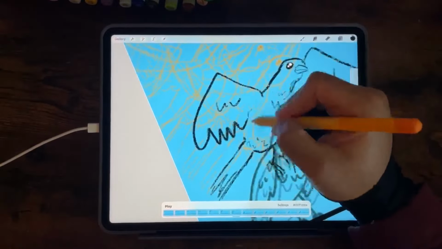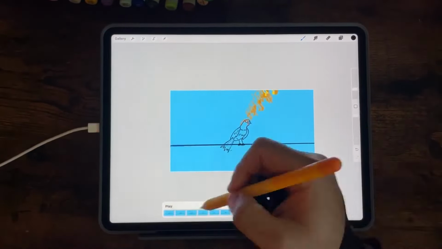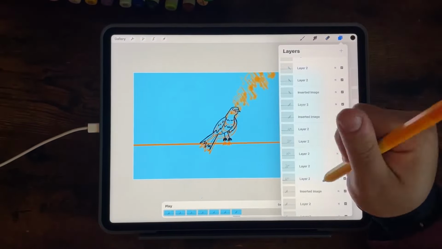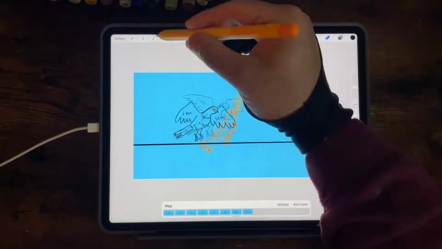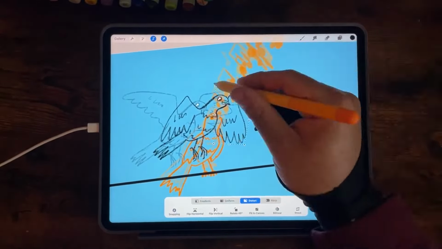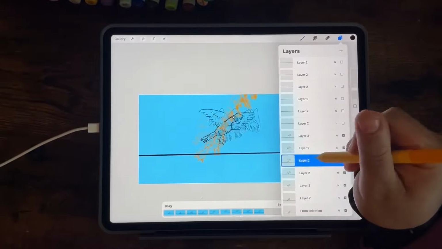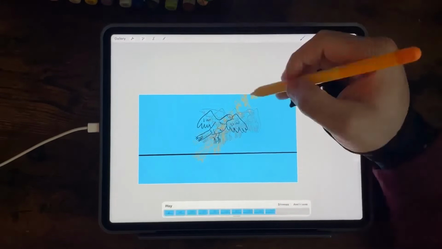So this part here is me doing the last part of this animation. We are going in and taking the original frames of the bird flying in and adjusting them, just cleaning them up, making them look a little bit nicer. And then I copied one of those birds and put it later in the animation.